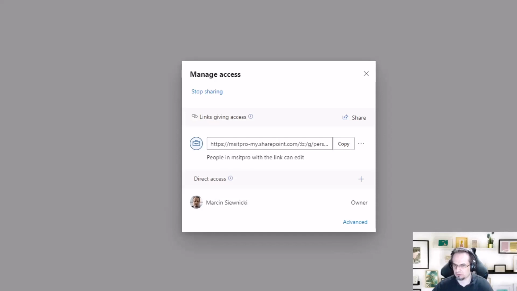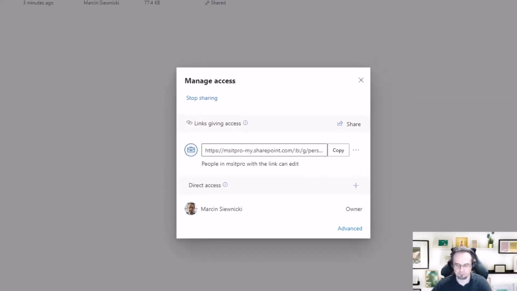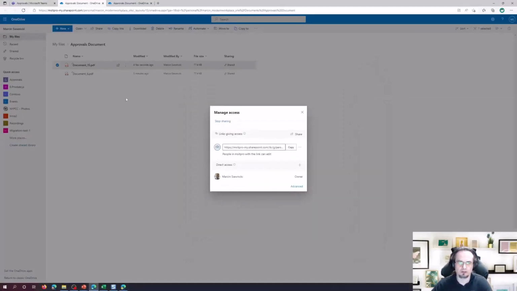So if I copy this link, I can send it to my colleagues, and they will be able to edit this file. Of course, if it's, for example, Word or Excel file. For PDF, it's only available to read. But keep in mind, if you add attachment or add a document to your approval, it will be shared with your entire organization with edit rights.